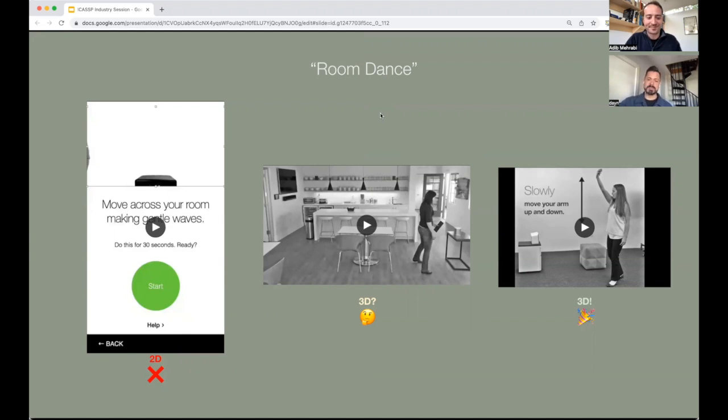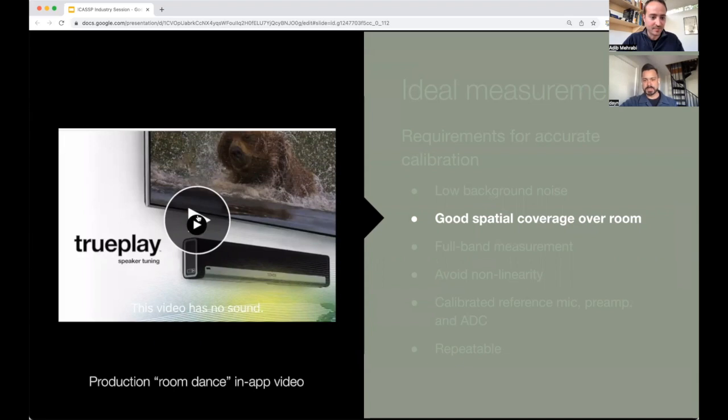So we tried many approaches to communicate how to do the room dance technique. You can see here that went from everything from animated GIFs to videos to illustrations. But in the end, it turns out nothing worked as well as an instructional video showing someone how to do the technique. All right, so this is the final produced instructional video for the sample capture step, or the room dance as we call it.